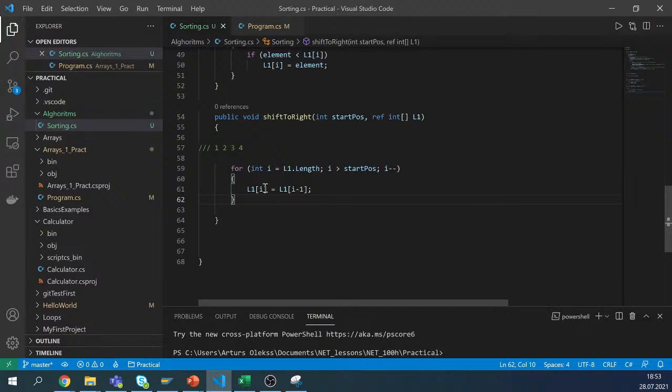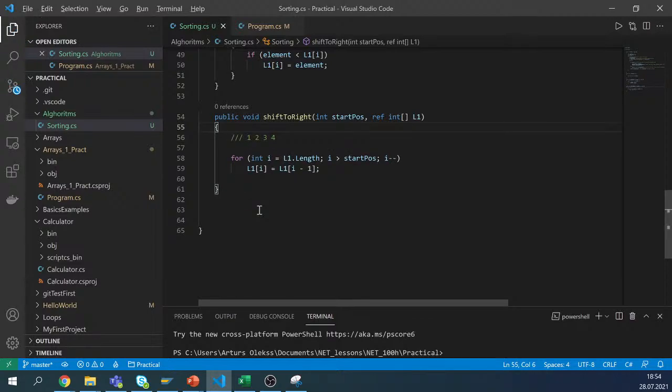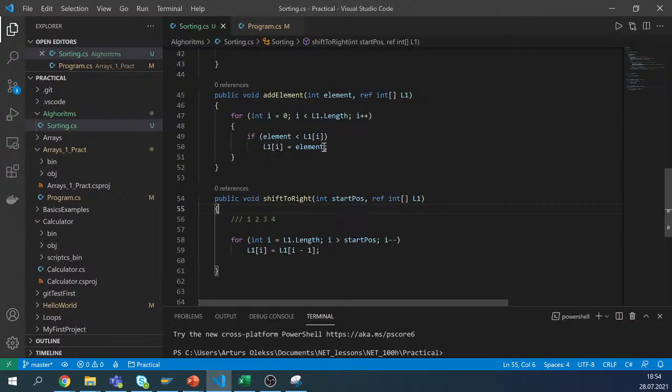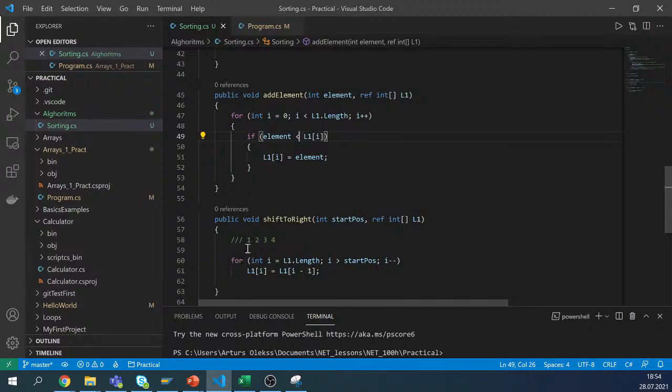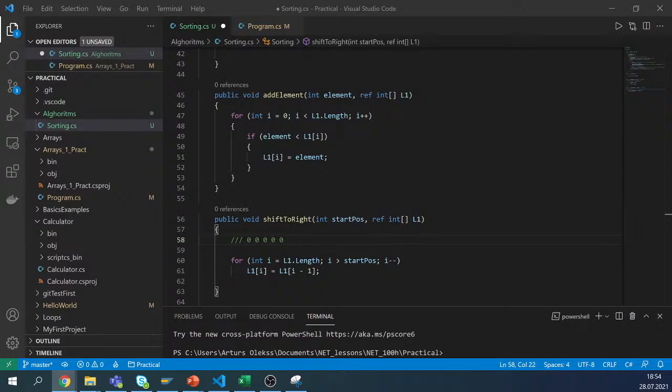Okay. So then we say that the current position equals the previous one. And in fact, here we can also skip the brackets. And I guess maybe some issues we'll see. And then here we can do the shifting. So for example, let's say that we have such arrays. Initially the arrays, say we have 5 elements. Initially the arrays, integer arrays, contain zeros only.